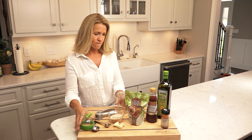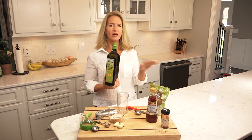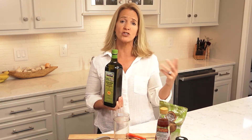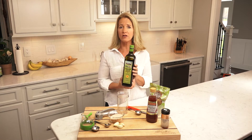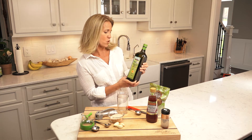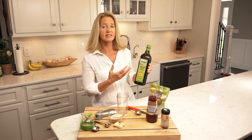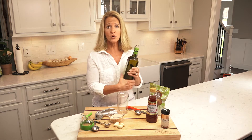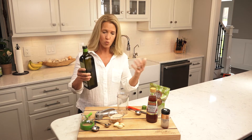First we're going to add oil and I'm using olive oil today. I go back and forth between olive oil and avocado oil — if I'm using a marinade I'll use avocado oil, but salad dressing obviously goes on a cold salad. So I don't think twice about using an extra virgin olive oil. It has an incredible property, oleocanthal, that is an anti-inflammatory, so I use it whenever I'm doing something with raw vegetables.